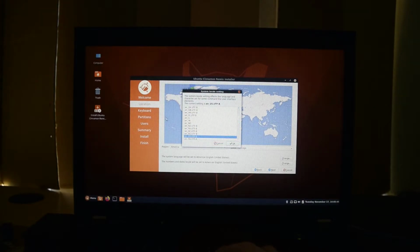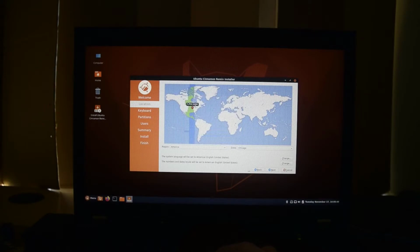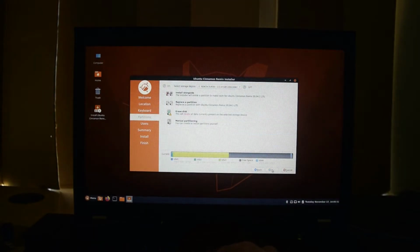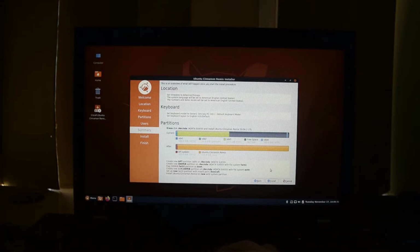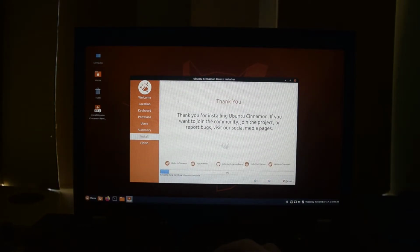Let me just change that. Oh darn, I have to choose locale. Let's see. Erase the entire disk. Ooh, EFI system. That means we'll get UEFI boot. And now I'll just let it install.